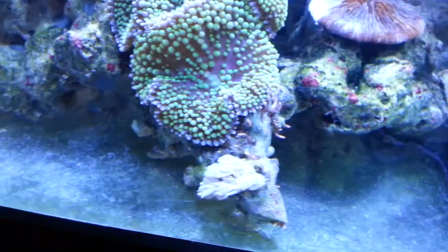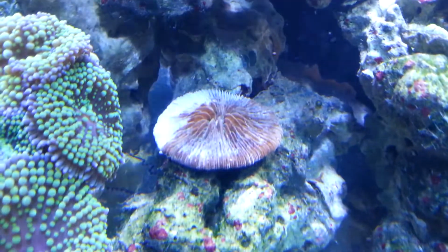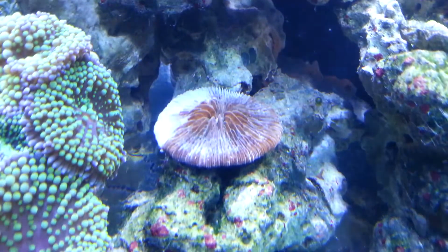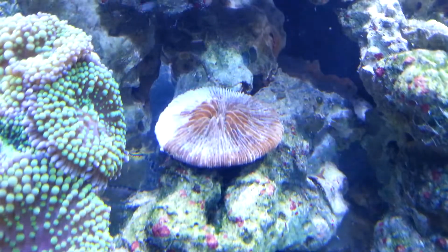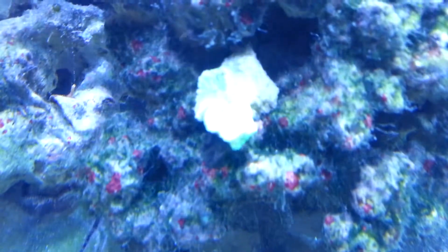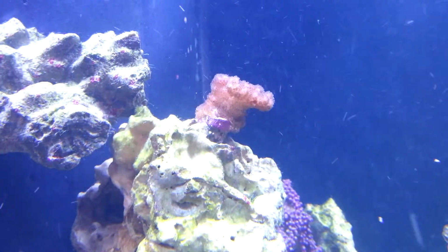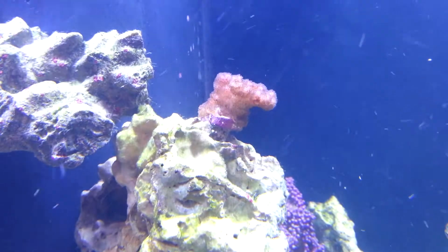The Rhodactis Rock is doing alright. Moved it down lower. This plate coral that I got ain't doing so good either. But if plate corals die, usually they come back and they start spitting out babies, so I'll keep it in there. It's doing its thing. This Yuma that I got, if it's not too bright, you can't really see it. It's not doing so great either, but it was only like $10. So this, I'm not too sure exactly what this is. Maybe it's like a Pocillopora. It's doing awesome.